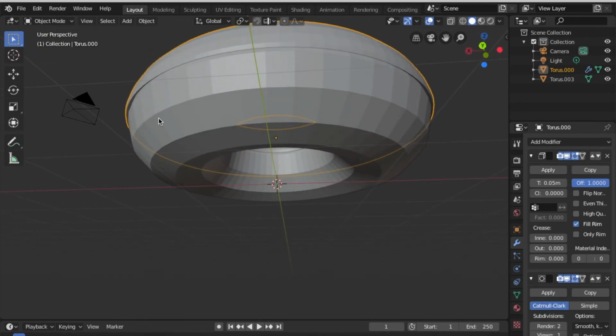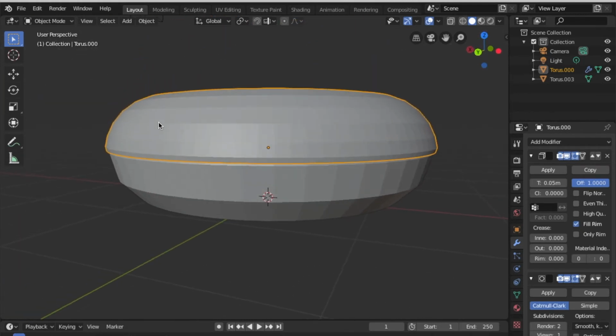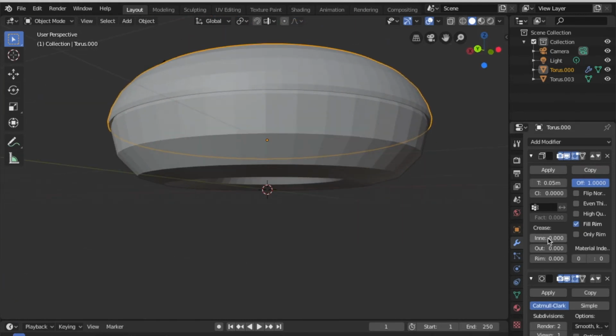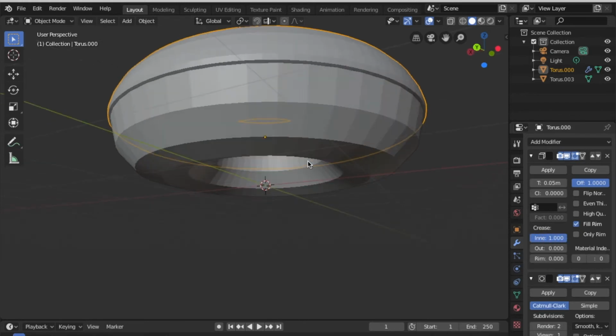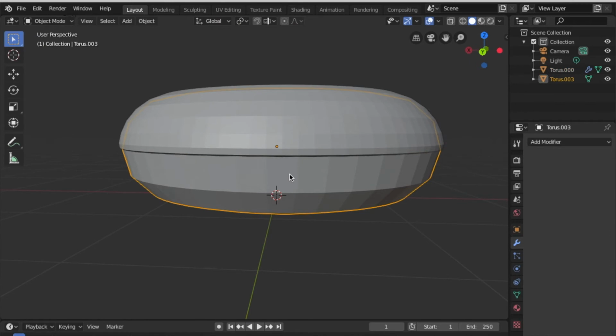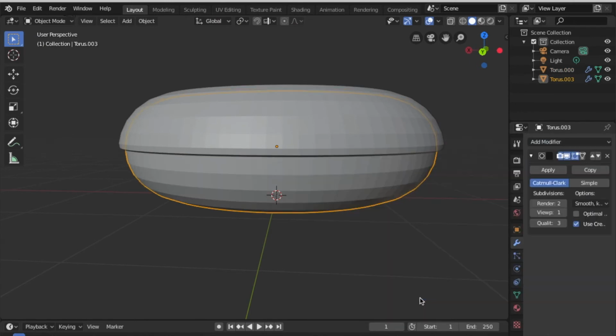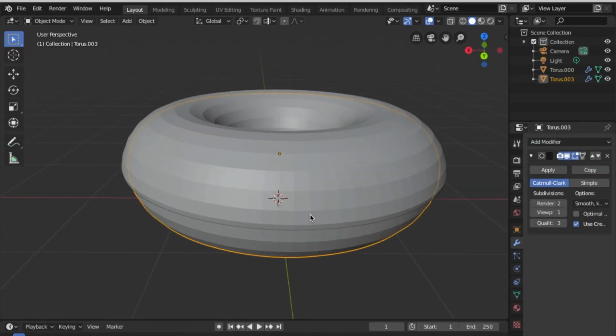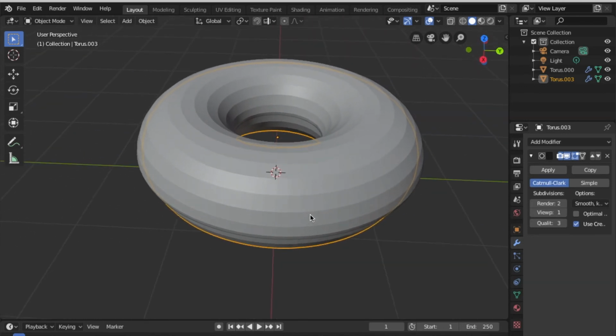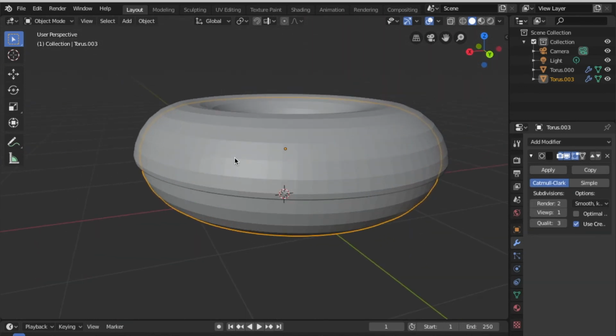Another little thing, we can see in between the icing and the donut, which does not look very nice. What we can do there is go to a crease, and add a crease in the inner crease section. And notice now it looks nice and smooth. While we're at it, I'm going to add another subsurf modifier to the bottom. Now you notice it still looks smooth, but you can still see the faces.